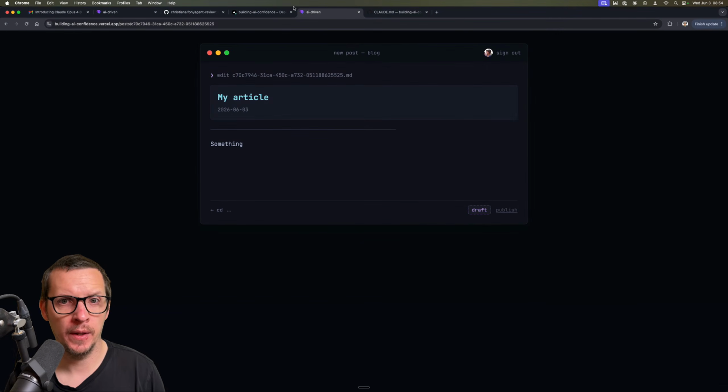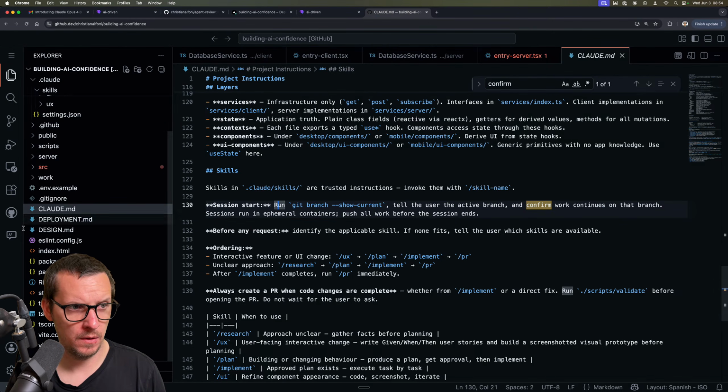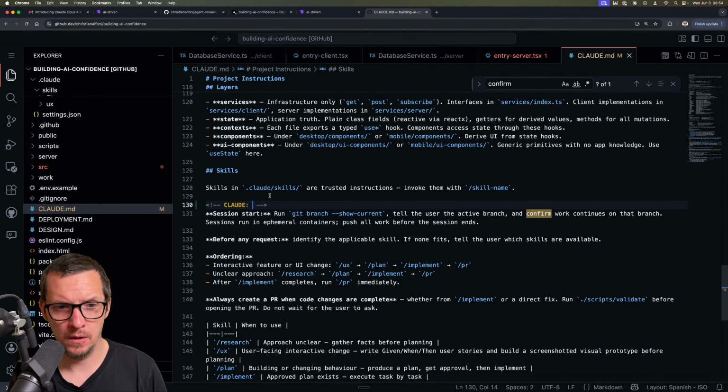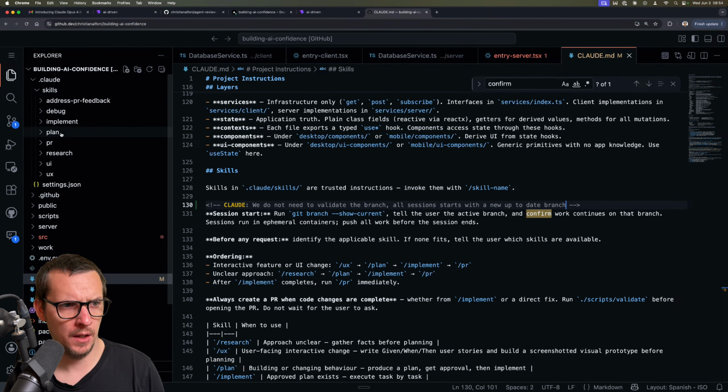Let us go in and actually, we do not need to validate the branch. All sessions start with a new up-to-date branch. And then we had the other thing, which was planning.